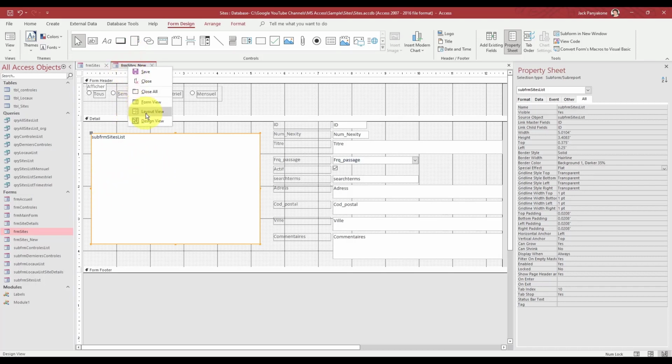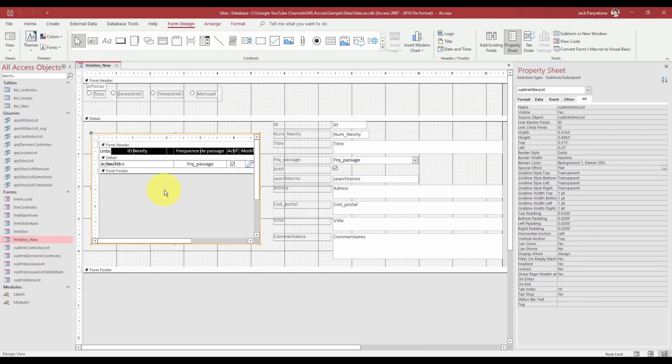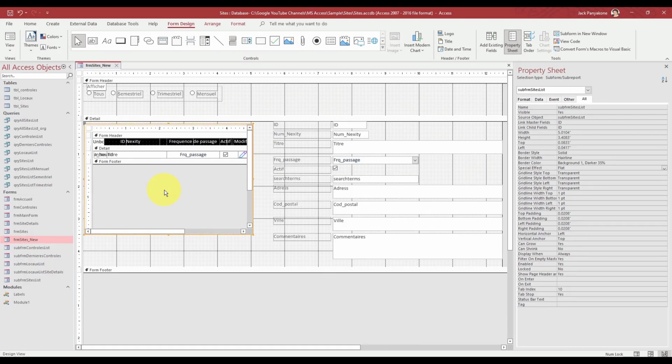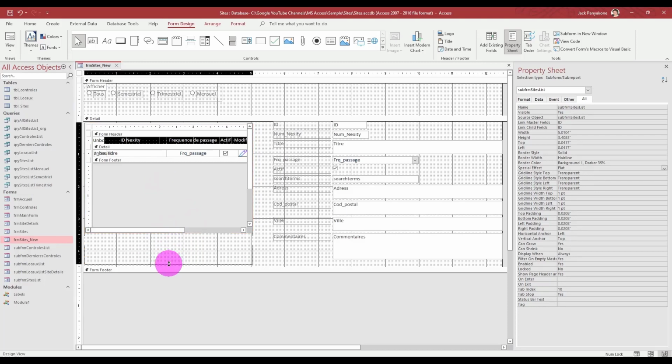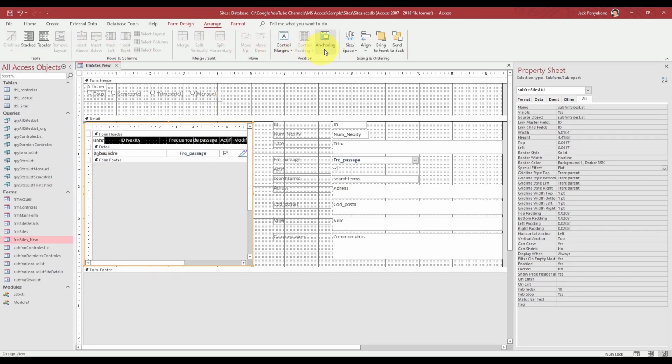So what you need to do is you need to open it one at a time. So we're looking at the new here. See that? It looks fine now because it's open once. So I think that's what you want to see. I'm going to make this guy all the way there and anchor it to stretch down.